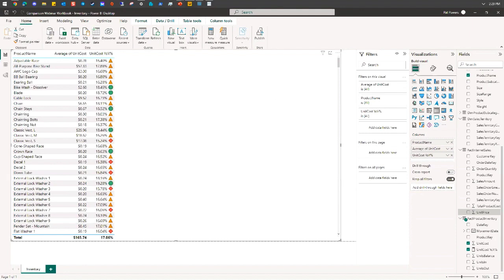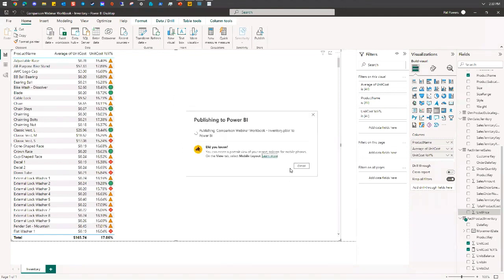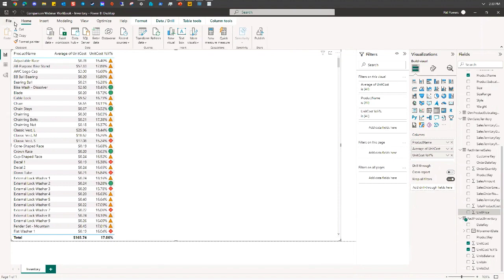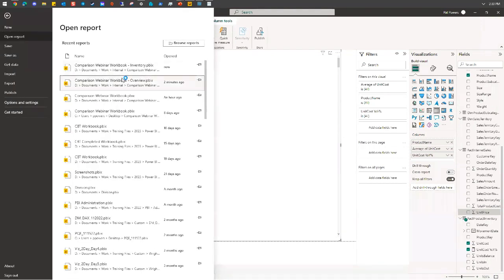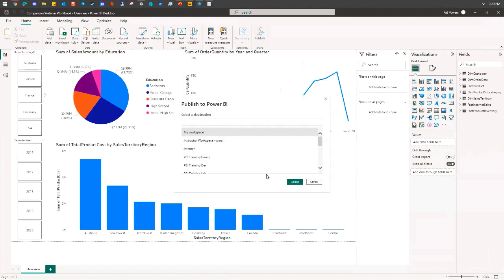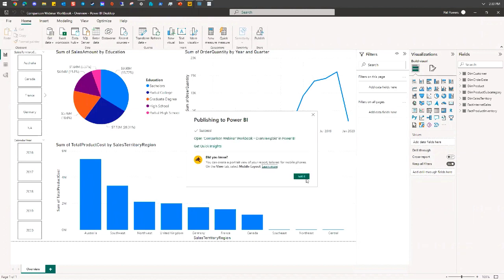Okay. Save. Publish. So I'm going to publish this out to my workspace. Got it. I'm going to reopen my overview one and publish it to that same workspace. So I've got two different workbooks now.